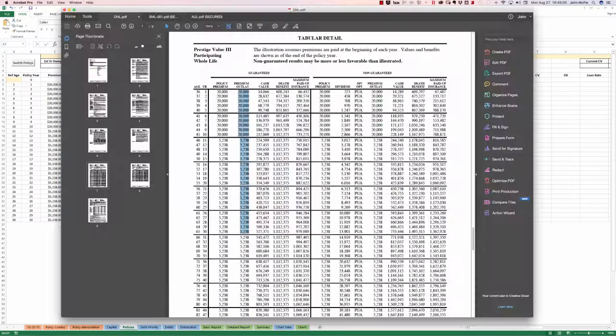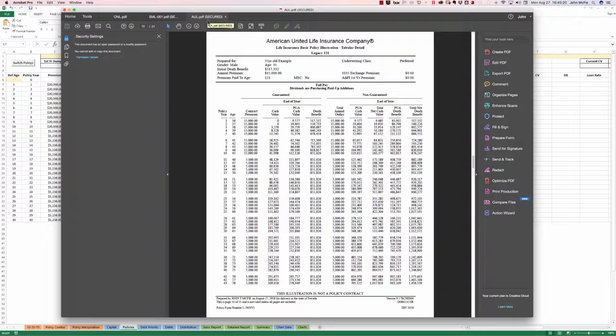You can also use the Control V shortcut, and that copies over. Obviously you would repeat the same steps for the dividend column, which is right here, the cash values, and the death benefit. Now, what happens if the illustration is secured, like this illustration here from American United Life? And by the way, these illustrations are not any comparison against the companies. In fact, they're even run for different amounts, different policy designs. We're just looking at how to copy the values over.